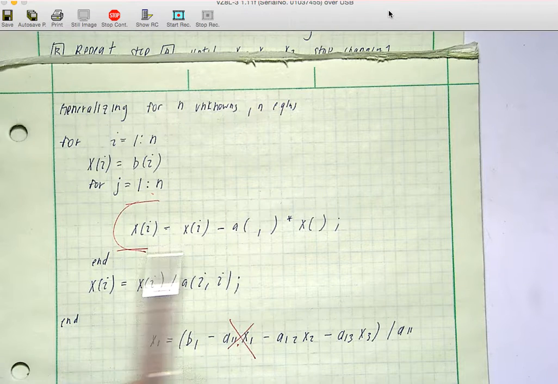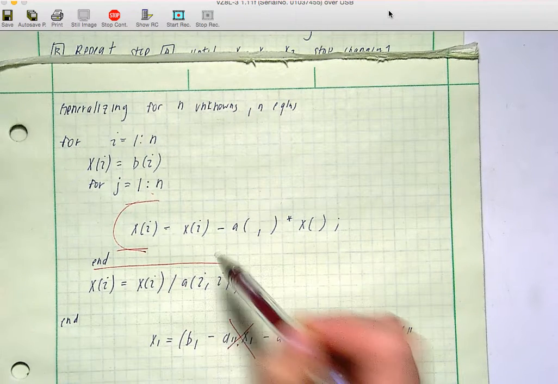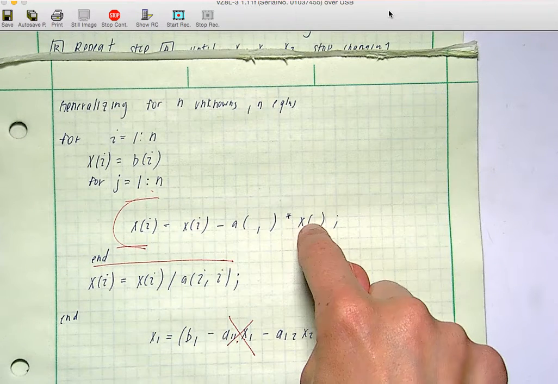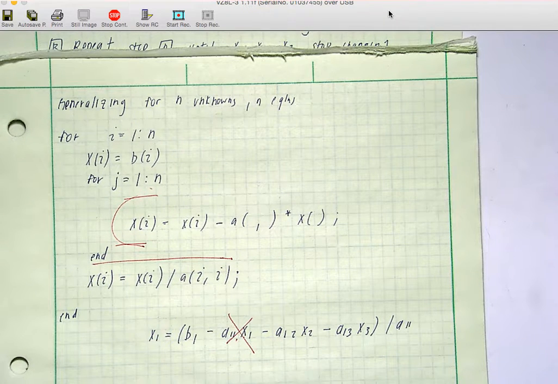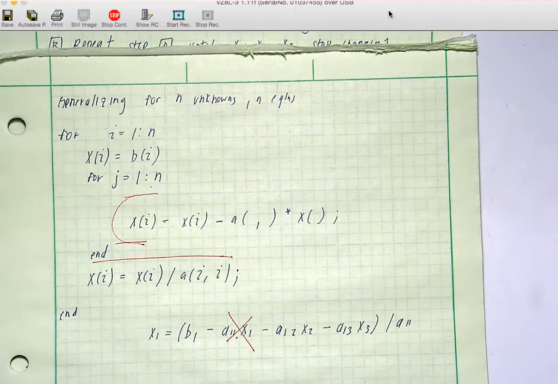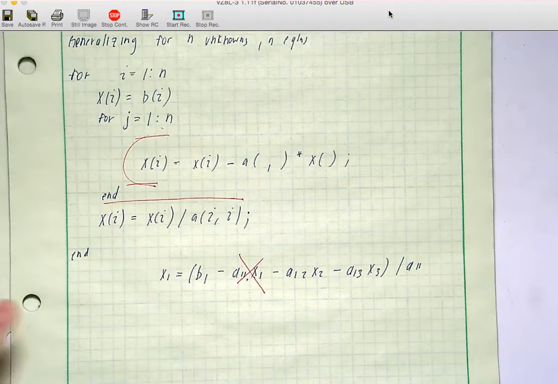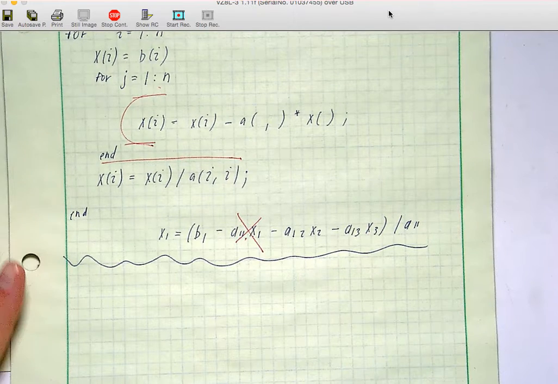The other way that people do it is they just add this term back on right here. And that will also get rid of it, because this term will subtract it, and then if you add it back right here, you can do it. So that should give you a little bit to think about as you start this algorithm. This allows you to just write the algorithm once rather than three times. So it is the way that I would recommend.